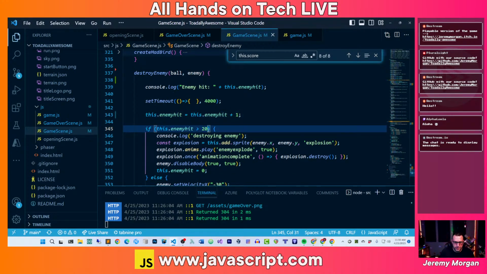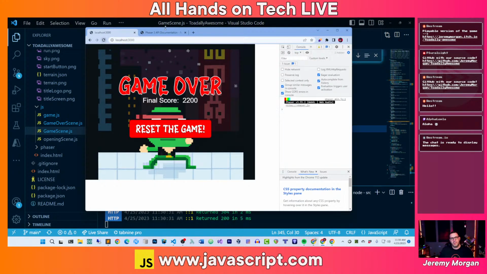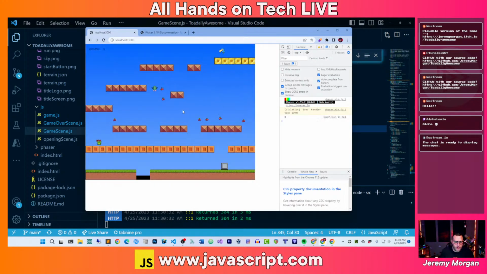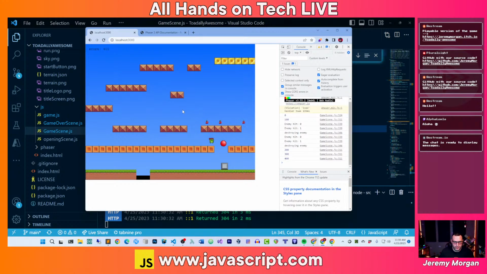And if the enemy hit is more than 1, destroy the enemy. Let's see if this works, because we have to fix this part in order to do the scoring. Otherwise, the scoring is going to be all thrown off. So there we go. The enemy's been hit once. It's been hit twice. That enemy was hit once, and it died. That's great.